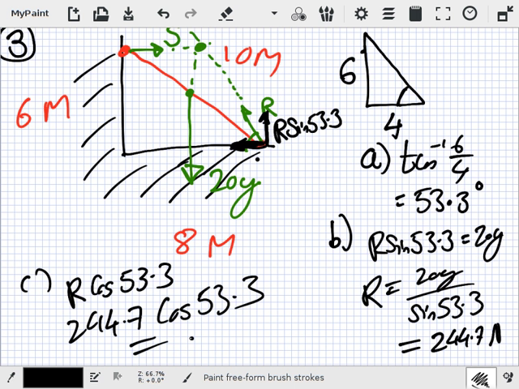Are you sure the last... my answers are all slightly off. I got 235.8 for the last one. Although I think it's because I used 53.31 degrees. What did you get here, Siva? For this one? What did you get? 146.2. Okay. My answers are quite different. I think it's because in my book I must have used 53.31. I didn't think it would make much of a difference, but it seems to.